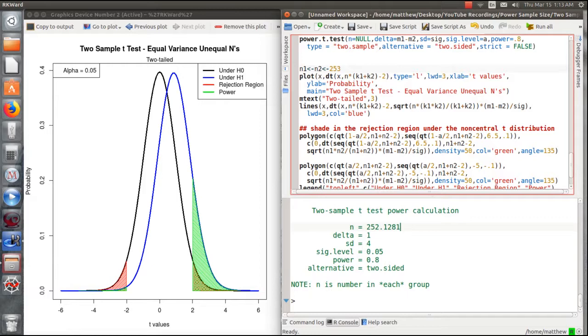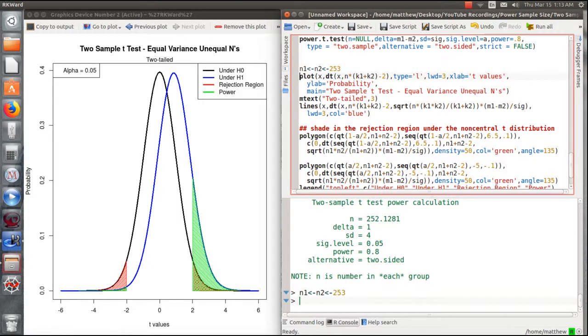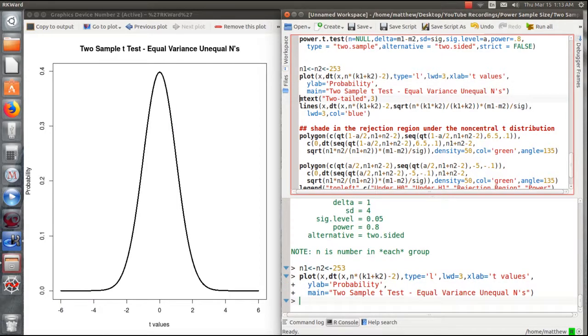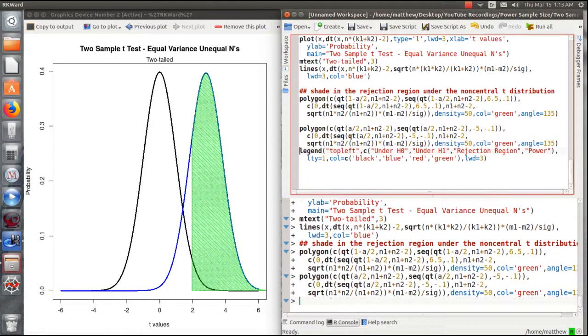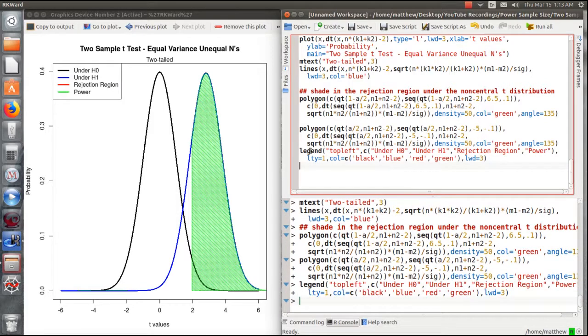So I want to put 253 observations in each N1 and N2, and then I want to plot the alternative distribution, assuming it's true, and let's shade the area to see what we're doing. And so in this setting with 253 subjects per arm, this is the null distribution, this is the alternative, and this is a rejection region, and so there's 80% area here.